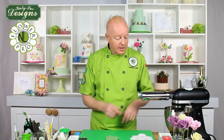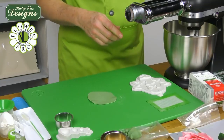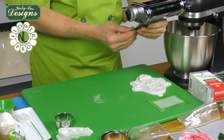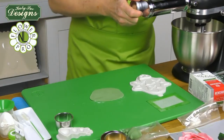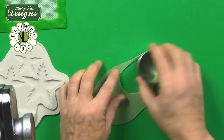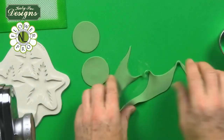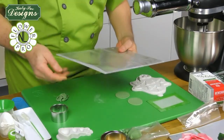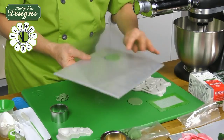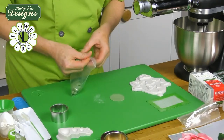So I'm going to roll this out. I'm going to go through my pasta machine, so I'm bringing my pasta machine into camera here. I'm going to go through number 4 on the pasta machine. If you don't have a pasta machine, just roll out your paste fairly thin. You can cut out as many of these as you need for the particular project. So if you were making say 6 small roses, you could cut out multiple discs, and then take these and put them into a plastic page protector or a plastic bag, basically something to stop the ones we're not working with drying out. I'm going to pop my excess paste back into the bag.